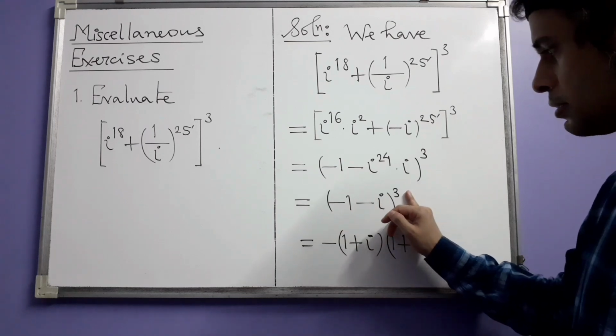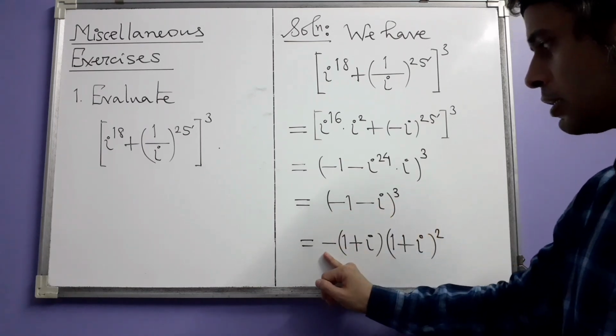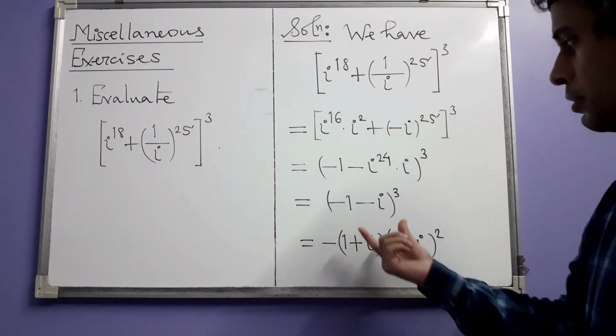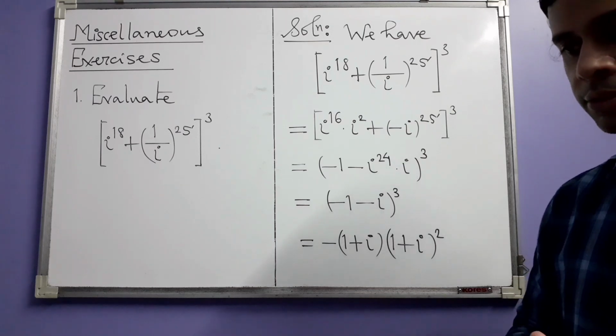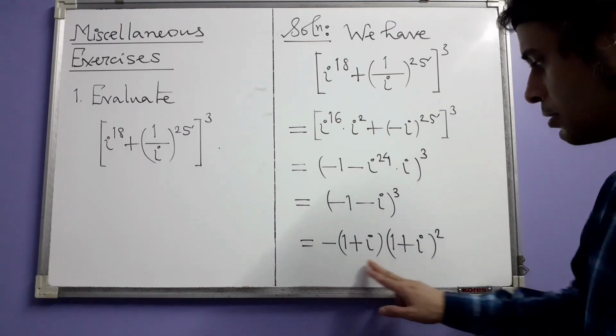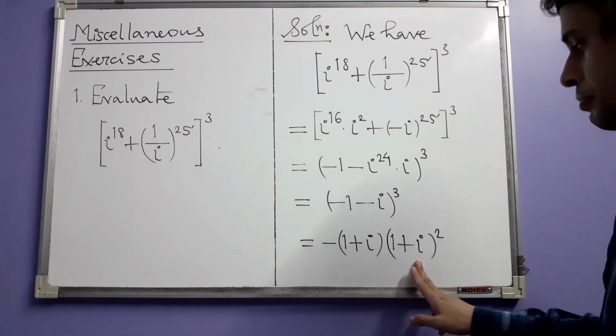And because there is 3 outside in the exponent, which is odd, a minus comes out. And inside you then have 1 plus i. Now if you want, you can expand 1 plus i whole cube using your cubic formula. But I think this one will be better and will give you the result faster.